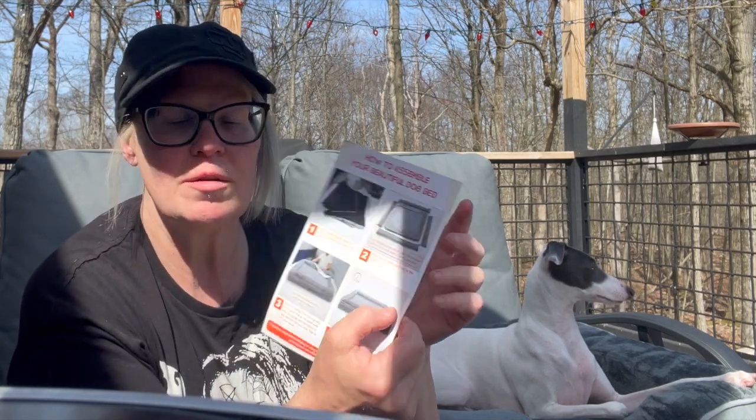It says, how to assemble your beautiful dog bed. Unzip lower bottom, stuff the egg crate foam into the cover. Egg crate foam? What? It actually says egg crate foam. Okay, note the length of the bolsters will at first be longer than the cover sheets due to compression. Place the 4 bolsters as shown in the picture. Tip, it may take some efforts and patience in this part.